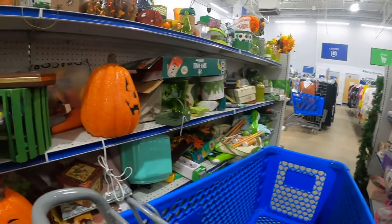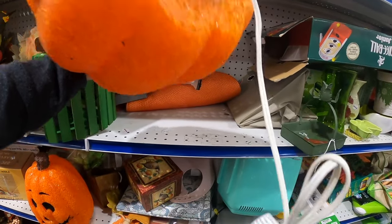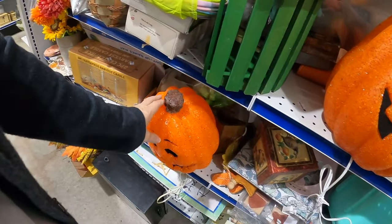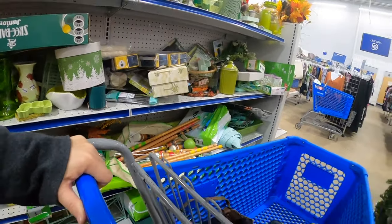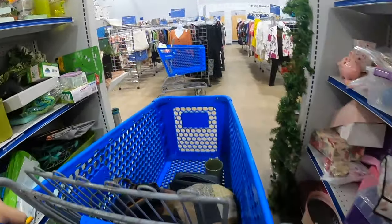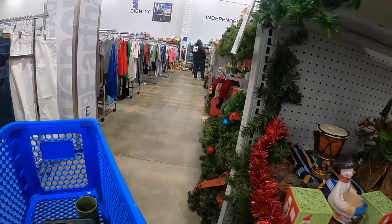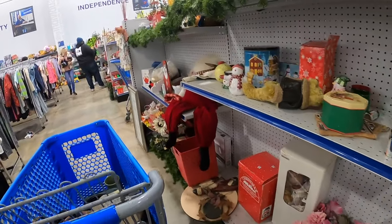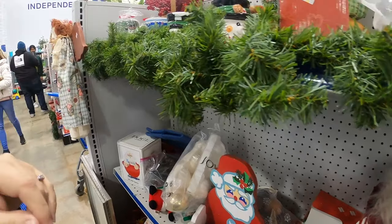Oh, I do like these pumpkins — that one's got some damage on the front, and that one has some damage too, but I do like those types of things. I don't really want to have to store stuff for a while, but if I find really good stuff I will put it in a tub in the back, mark it, and grab it later. I'm still buying Christmas stuff and Christmas is almost here. Oh, it's 50% off Christmas! So anything I find that's Christmas will probably go sit in the storage tub until next year.